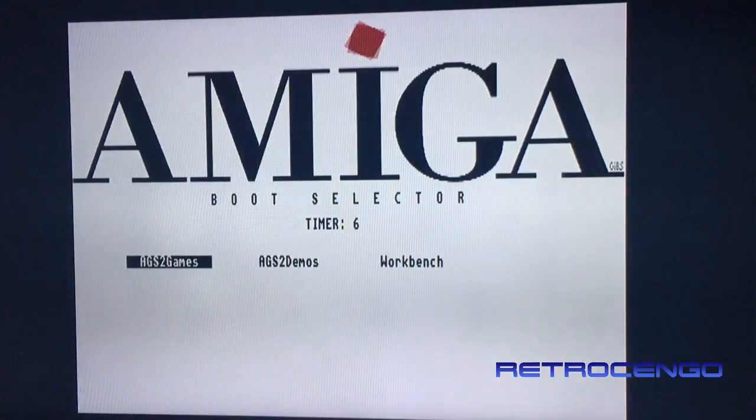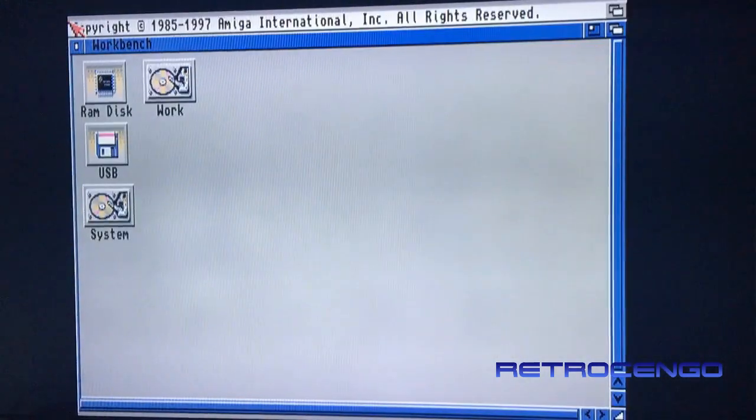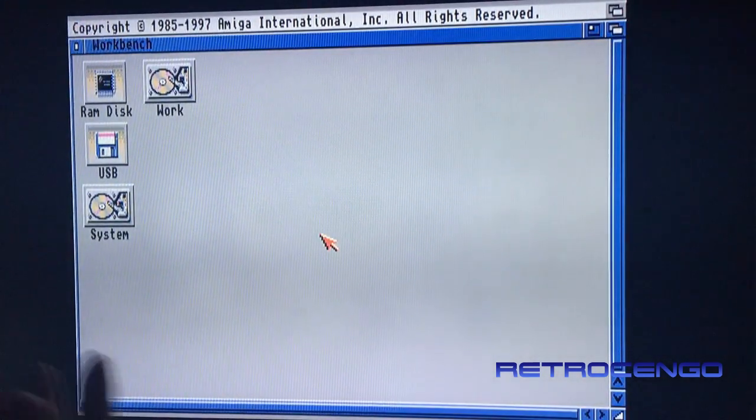Alright, when I turn on my Pi, I get this screen. Let's start with Workbench. I can choose between games, demos, and Workbench. So this is how it just starts up. I just turned it on. Very easy.